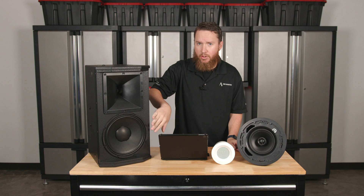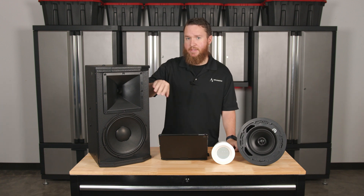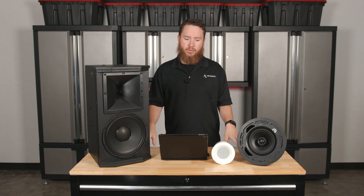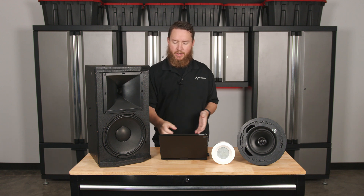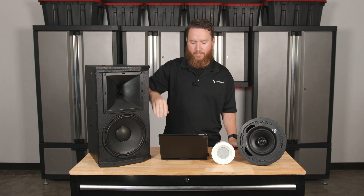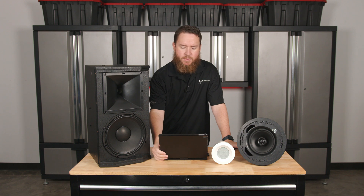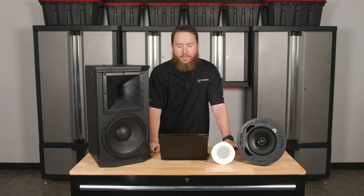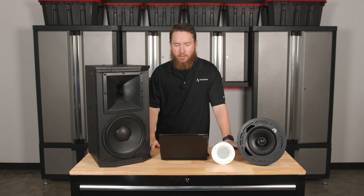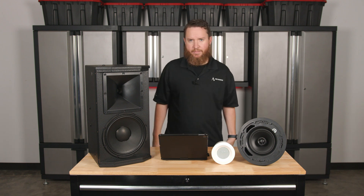There also is such a thing as a three-way speaker. So instead of highs and lows, a three-way speaker would have highs, mids, and lows. By delineating things further, each driver is able to really focus in on the frequencies that it can handle, and a mid-range driver is normally somewhere in between the size of a tweeter and a woofer. You're going to find three-way speakers in higher fidelity applications, like concerts for large groups of people, where even more accurate sound reproduction is necessary — concert-grade level sound.